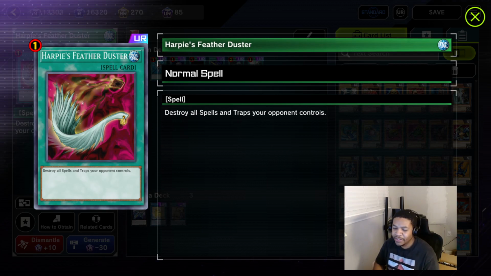I recommend you guys grab this card. Never disenchant it. I don't care if you never play it again. It's gonna be that one duel where you're like, I really could use a Feather Duster, and this card will come in handy. So please, get this card, hold on to it tight, and don't let go. All right, let's move on.